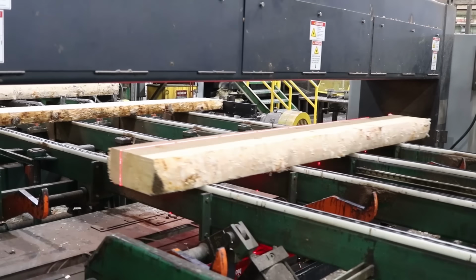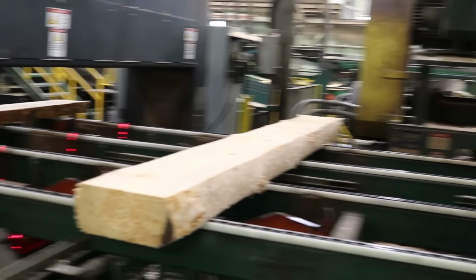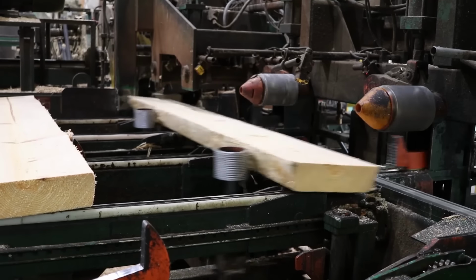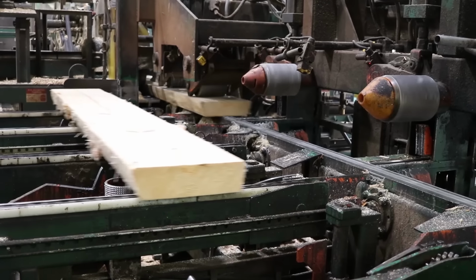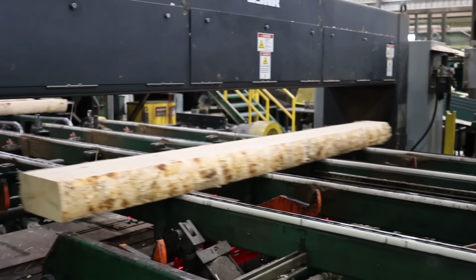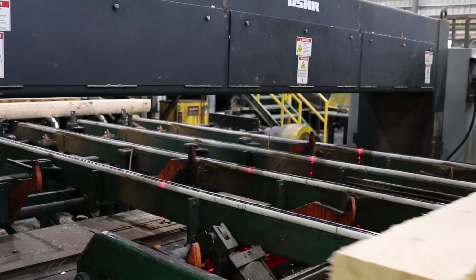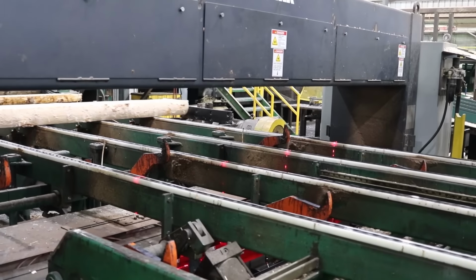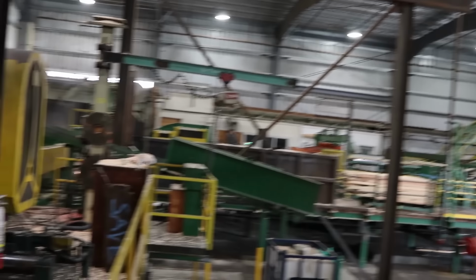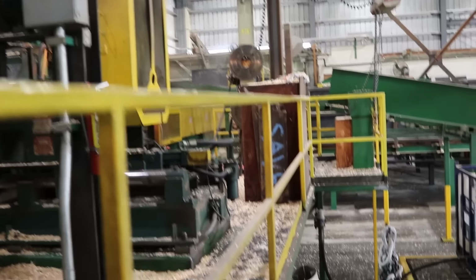Now the piece is referred to as a cant, and they get scanned again before running through the final saw and getting cut into the actual boards. And I couldn't get the camera up tight on the actual saw. It was kind of deep inside of a shroud, but it's called an edger, and it's actually several smaller circular saws kind of all in a row that move and adjust to hit the cant at all the right spots according to what the computer predetermined.